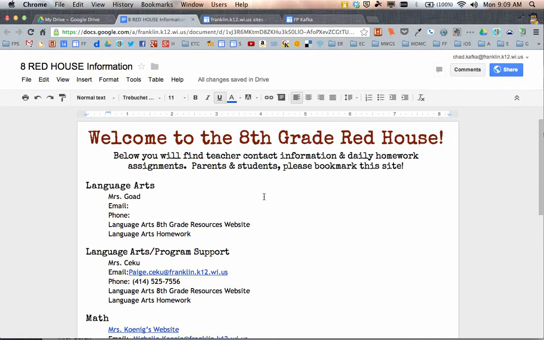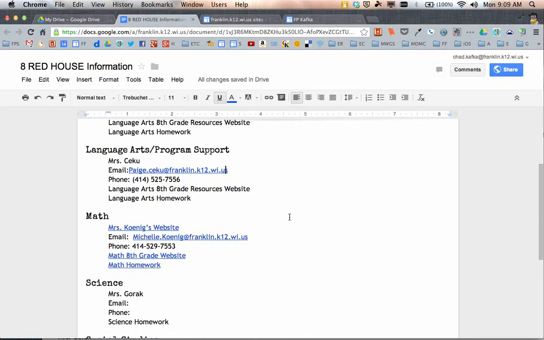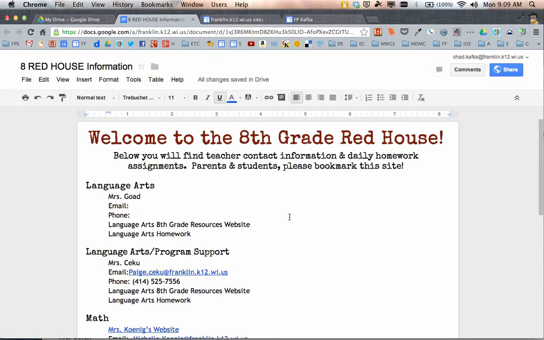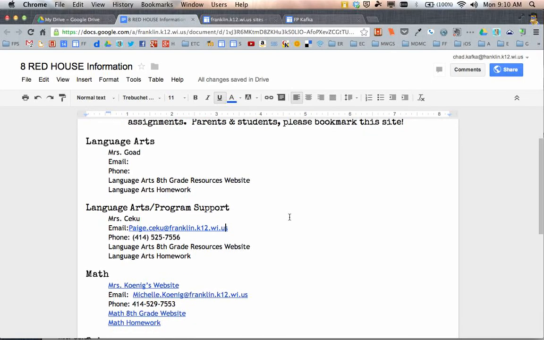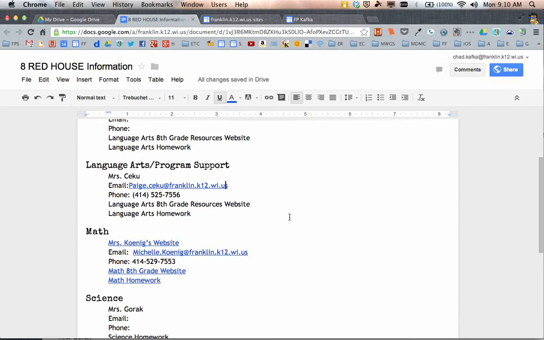This is a great way if you work on a team, specifically at the middle school, if you're working in a house system and you want to put links and contact information to all teachers in one place. You can do this in a Google document, and I'll show you in a minute how you can make this document be its own standalone web page. This gets away from having to manage an entire site for a house. It basically creates a one-page information page that you'll put out there on the web.